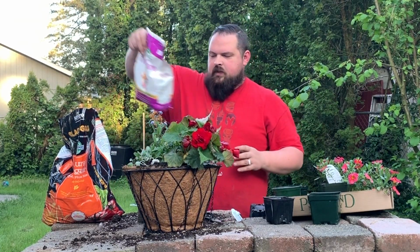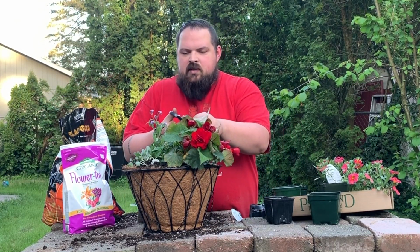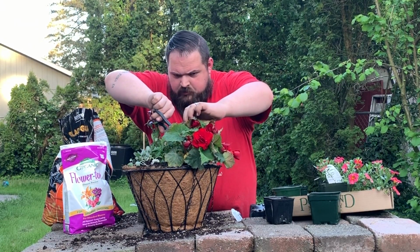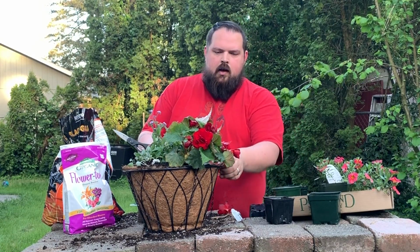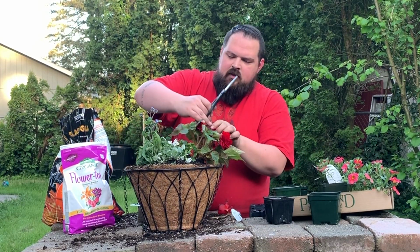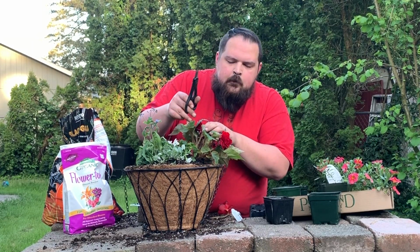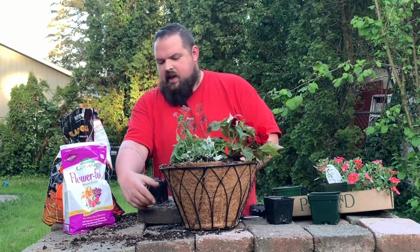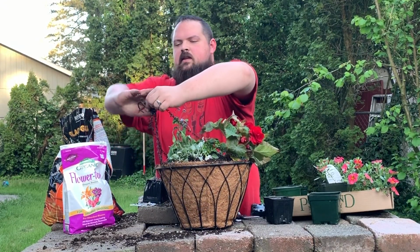I'm going to trim up these begonias here just a little bit. I brought out scissors, obviously, to open the bag, but they're going to do some double duty here. And with the flowers, you want to get as close to the main stem as possible and not cut off too many leaves. So just kind of like that. And then just kind of take a glance at everything. If there's any flowers that seem spent, you want to get rid of those. I think that was the main troublemaker. But other than that, we basically have a fully formed hanging basket.